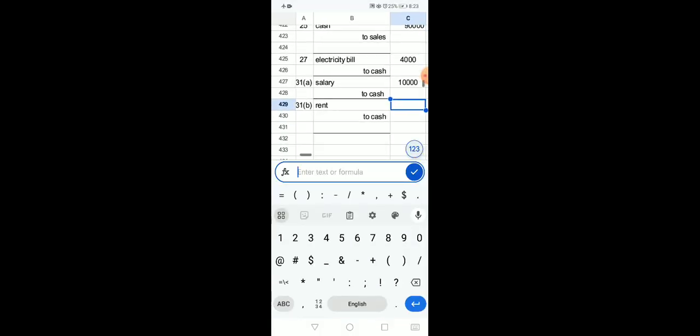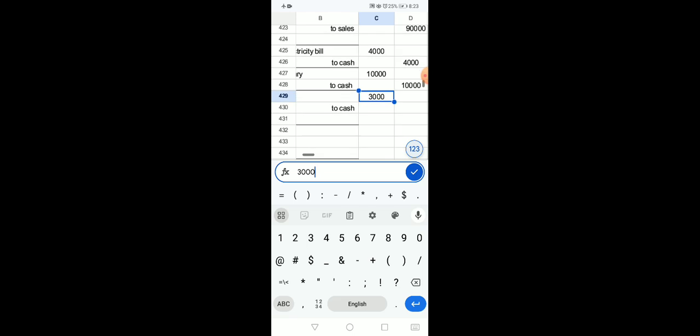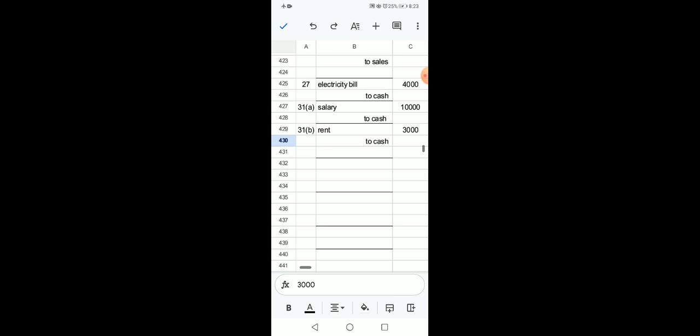It means all the entries are recorded in our journal. This portion has been completed. As it was earlier informed that there are two parts. One second, last entry's amount has not been written. Let's see what 31B's amount is, and that is 3,000. So you will put 3,000 on debit side, and the same amount you will be writing on your credit side. This way entry number 31B has been completed.